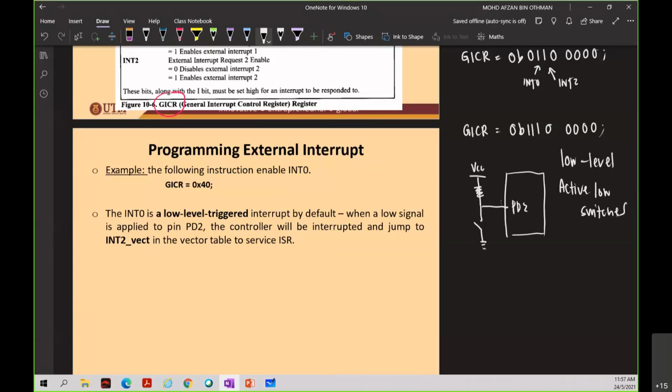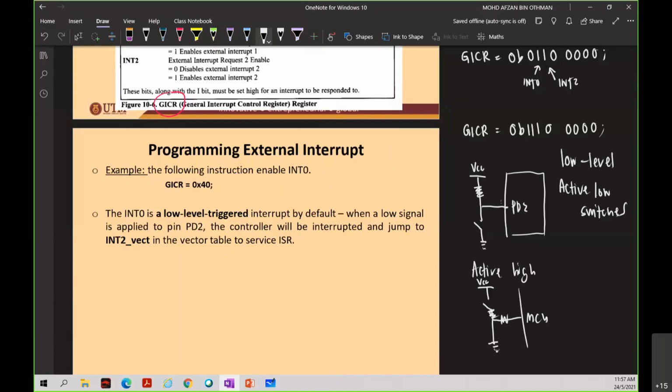For the active high, the switch is connected something like this: this is your microcontroller, this goes to ground, this is your switch, and this is your VCC.